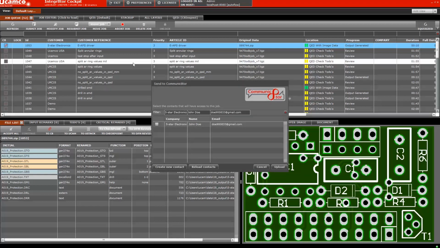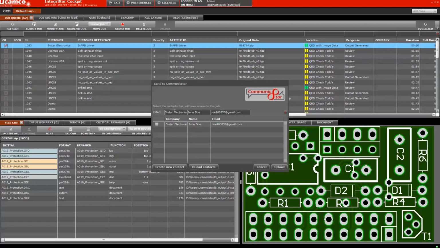And guess what? At the time that I submitted this data set in my PCB manufacturing plant at PCB Fab Limited, I entered the company name, the contact name, and the email address of the person who sent this data to me.